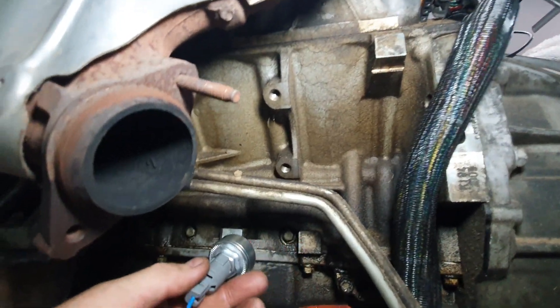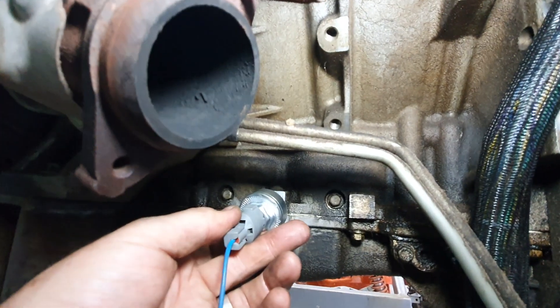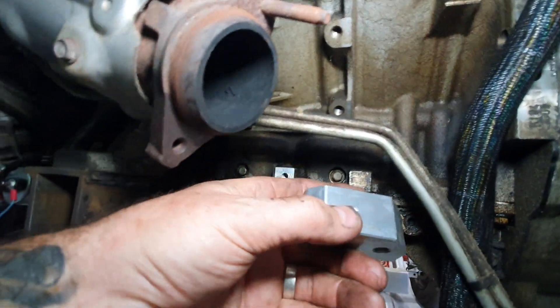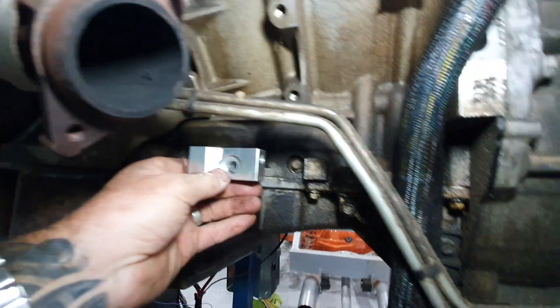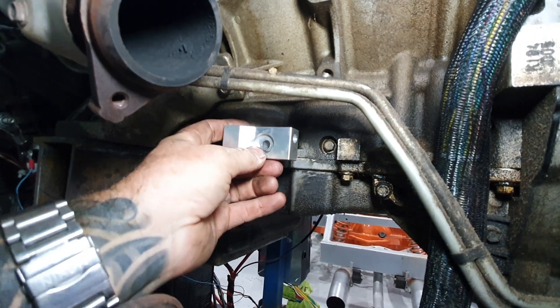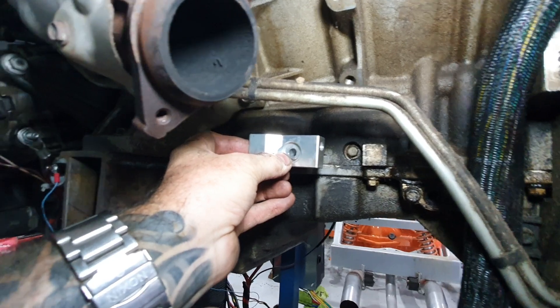The correct location is one of these blocks down here — you can drill them. I can't get the one up under there, so I drilled out this one just here. It doesn't screw directly in there. What happens is this block has a shoulder on it — the shoulder goes up underneath here and your bolt goes in and mounts the block underneath there. Then it gives you one, two, three, four, five different holes to screw your knock sensor into.